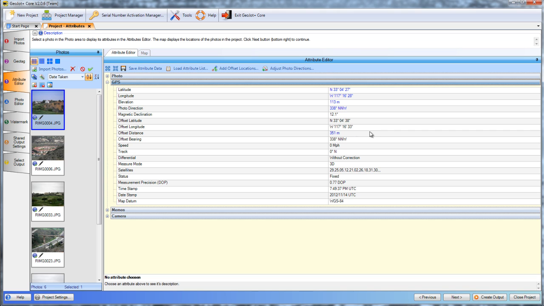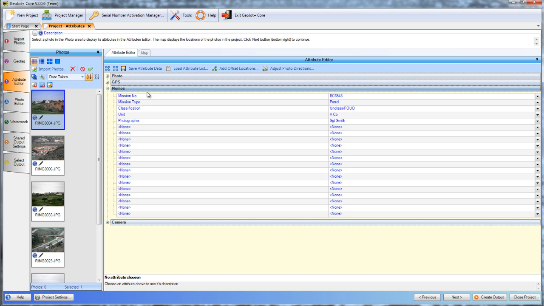Moving down the line here, you'll see some more valuable information: number of satellites, the type of fix that we had when we took the photo, as well as the DOP, or the dilution of precision. Here we're looking at a 0.77 DOP, which is considered ideal. Anything less than a 1 is ideal and seen as the highest possible precision for that instrument at any time. Anything between a 1 and a 2 is considered excellent, and 3 to 5 is considered very good. So when you do see that value, knowing that you have something less than 1, you know you are in the ideal situation there. It also has a date timestamp and the map datum.